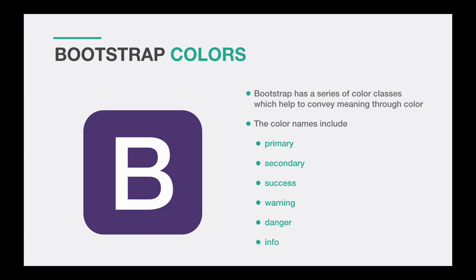And they are specific to colors. For example, primary is a bright blue, secondary is a gray, success is green, warning is yellow, danger is red, info is kind of this aqua. I've memorized those because I've used these so many times. Those names are specific to those colors. Bootstrap has done this so it conveys meaning. Danger, of course, is red. Typically, we associate red with danger, at least in North America we do. We associate green with success. Green for go, red for stop. That's how Bootstrap has set up their naming convention, so you can think of those colors.